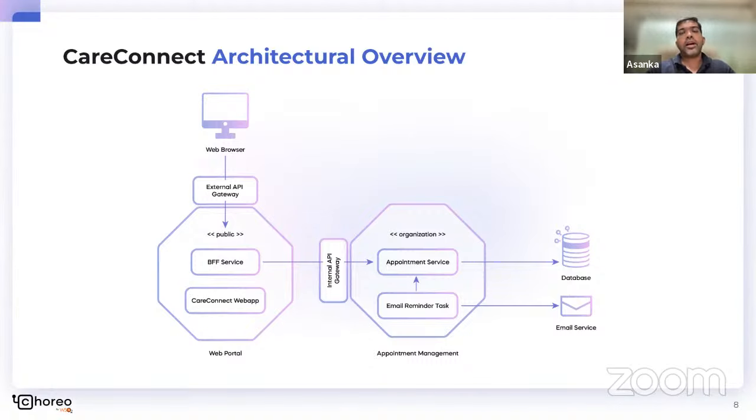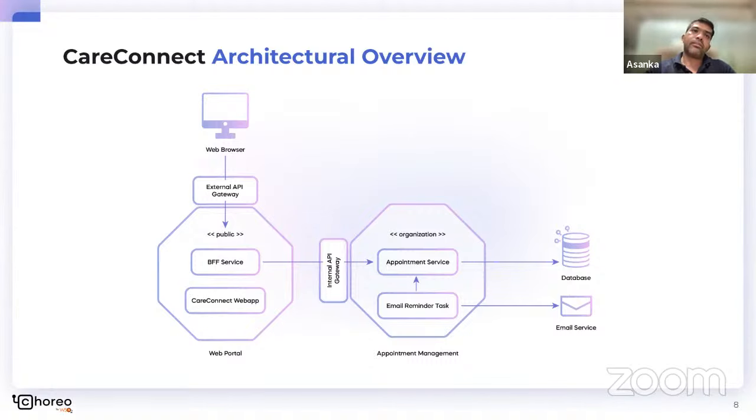How do I do it? The way to do it is you set the network visibility to organization. I'll show you how to do that when I go through the scenarios. Then I have another component type, a task component, which is used to send email reminders. This is called the email reminder task. It calls the appointment service to get the upcoming appointments and then sends an email periodically.